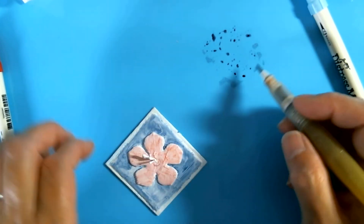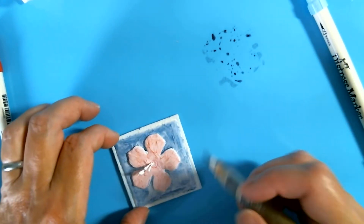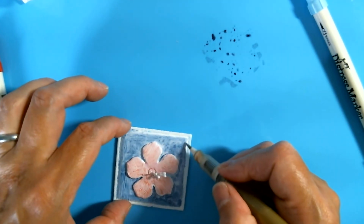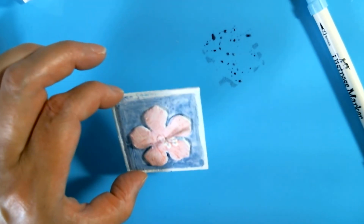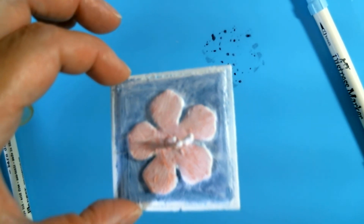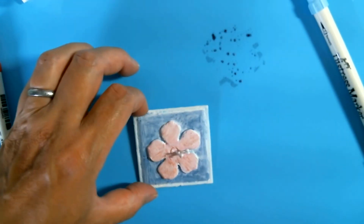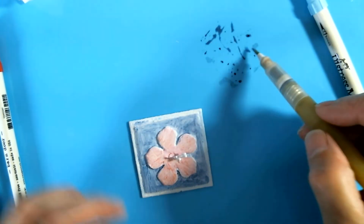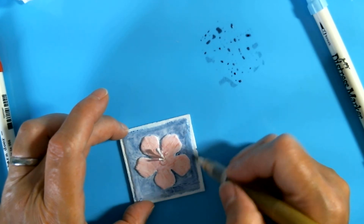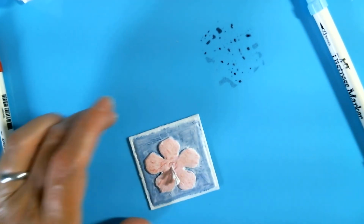And go back on top, and I think I might actually do a yellow border, and what do you think? Yellow border? Maybe I'll just leave it like that. Indecision. But there we go. Okay. I'm quite happy with that.